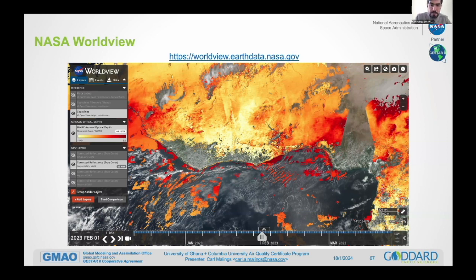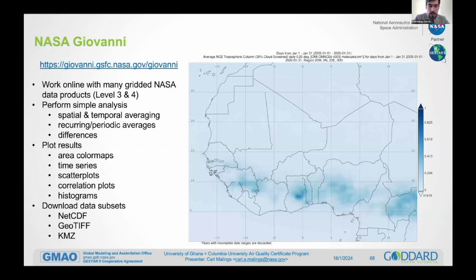bringing up and visualizing satellite data products. If you want to do a little bit more analysis, another resource is NASA Giovanni, and this is a web-based tool for doing analysis on the level 3 and level 4 data products. Again, those are the gridded data products where the data has been placed on more of a uniform grid. And you can do several basic analyses with these types of data.